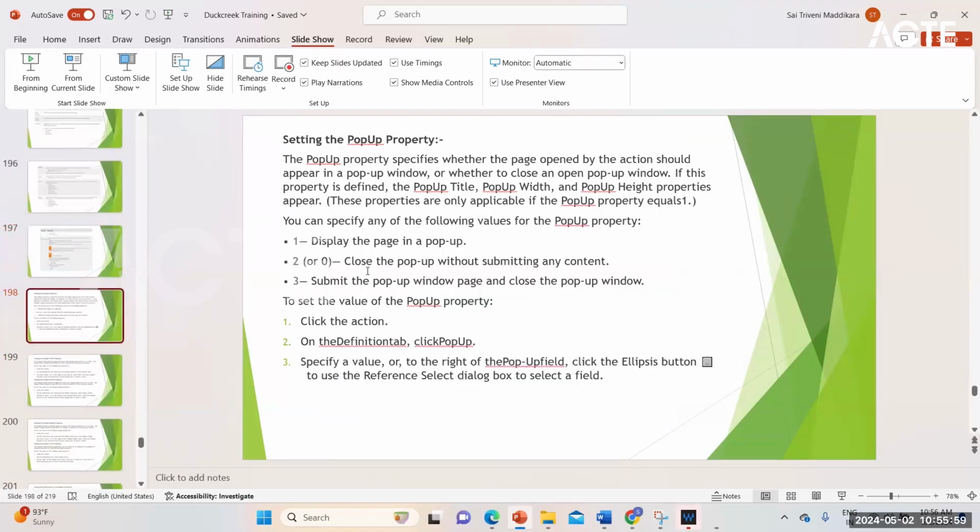Okay. Setting up the pop-up property. Suppose on click of any button, a pop-up should appear. Yeah. The best example is the forms you have worked on, right? On the code screen, when you click on the policy form, you will be navigated to the policy forms library.